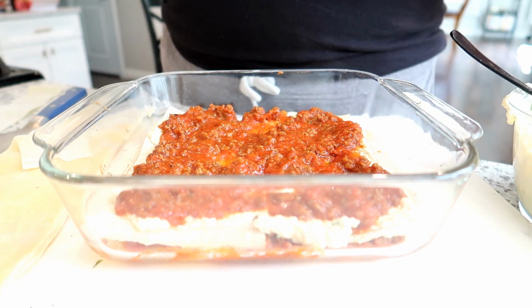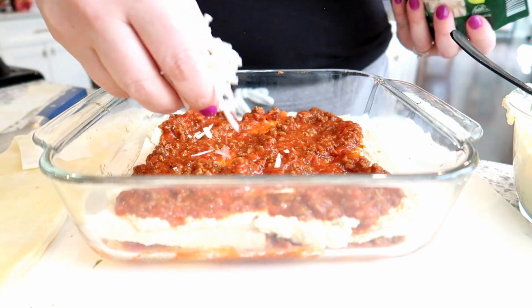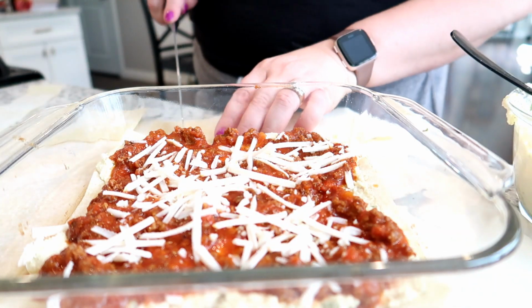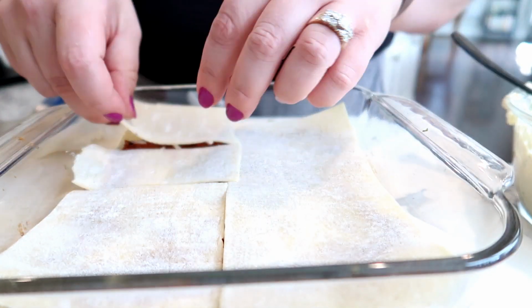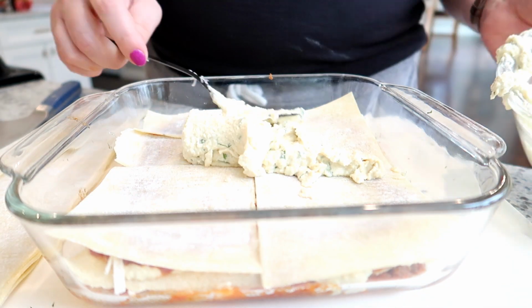So I think if I were to make this again, I would actually add some more sauce. I think that once I heated it up, I wouldn't say the lasagna was dry, but I think if you like it saucy, you wouldn't care for it. So I would definitely add more before, but after I added the sauce, I went ahead and put some mozzarella cheese on. That is, of course, the vegan mozzarella from Aldi.